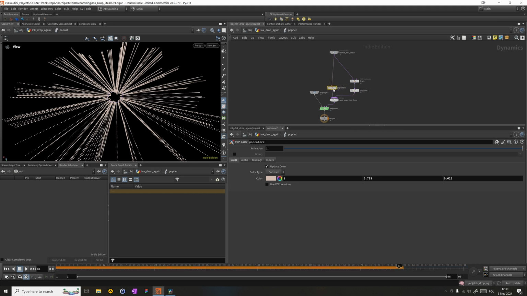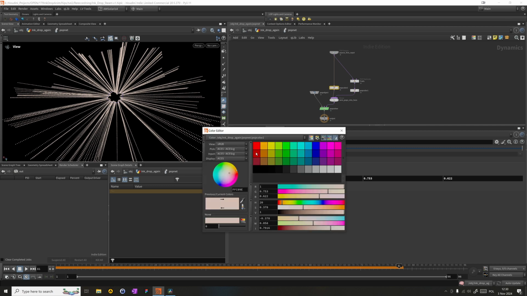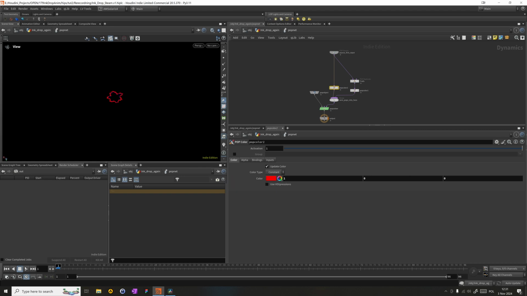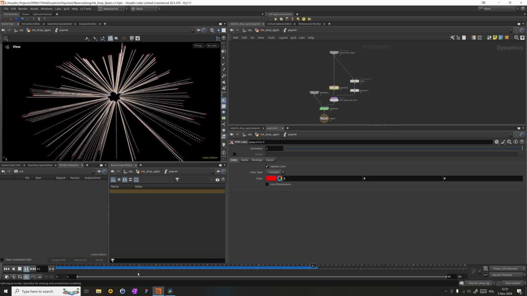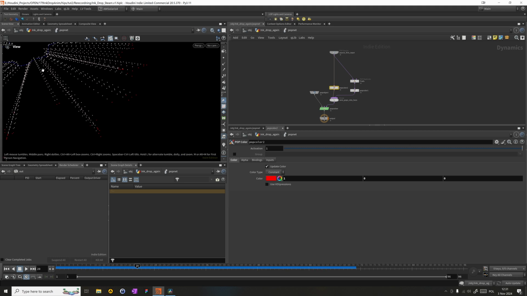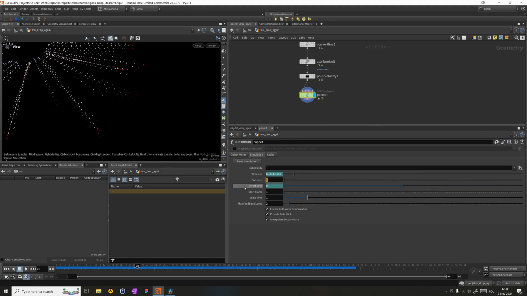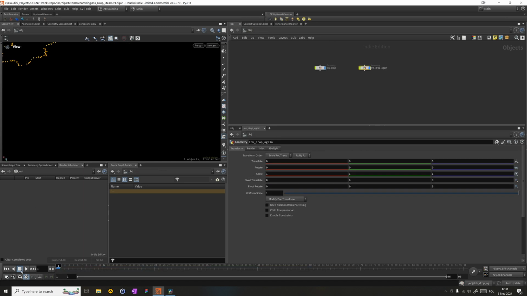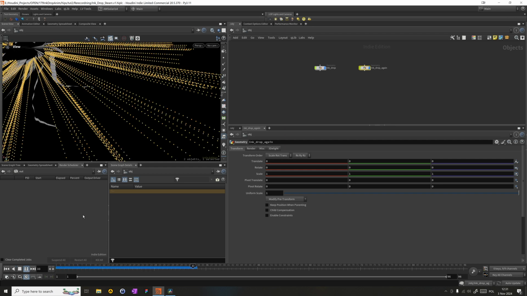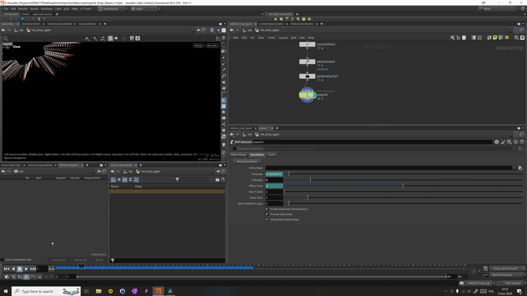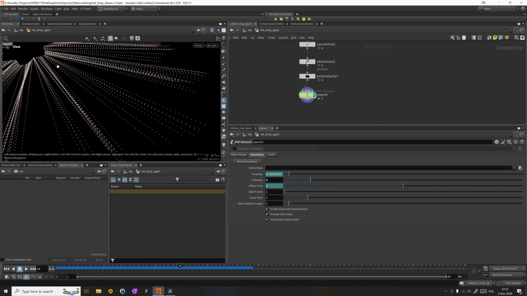And the other particles we will make red, because they are important and they are the leading ones. So every first particle is just red, and it creates a dot every frame for every simulation frame. And while we're at it, if we make more simulation frames, adding substeps, we'll have more dense lines. So for the final simulation, I'll probably use 4, but for now I'll use 2. And let's see how dense it is now. So we can see that these are getting denser, more densely populated lines.